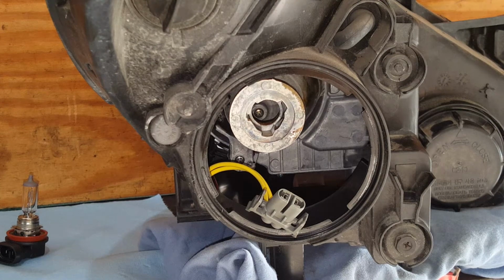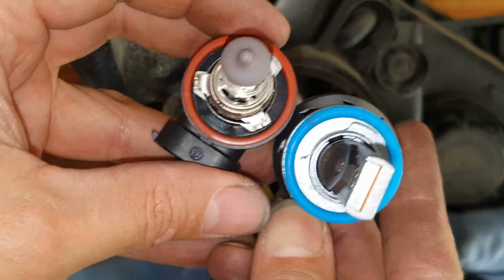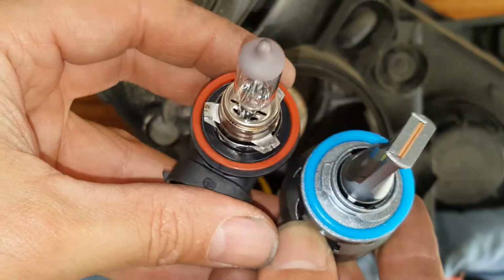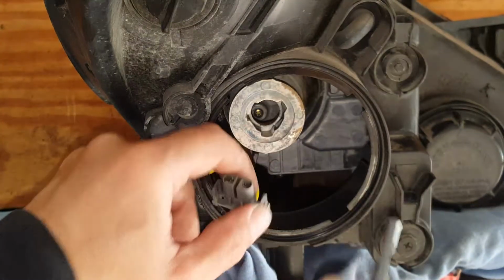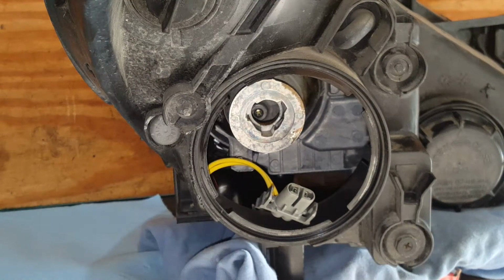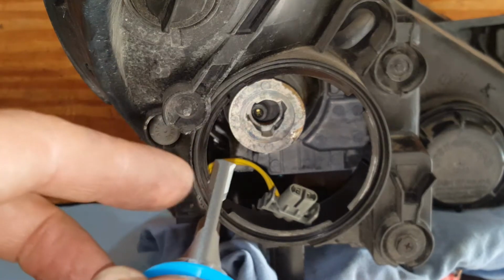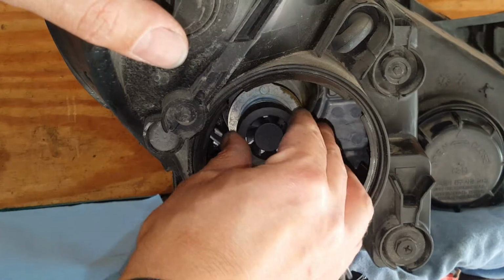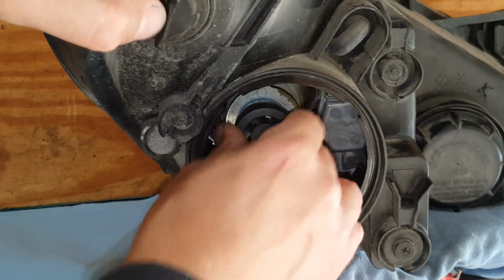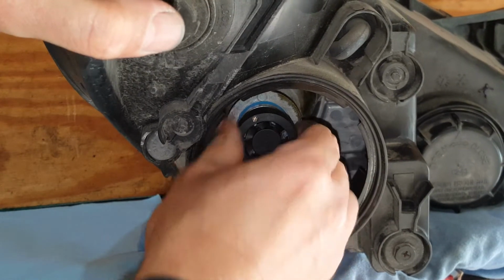Okay, so we're going to get our H11, and it may look slightly different with the little notches, but it goes in nonetheless. So we want this to face where these chips are on the side. So I know I'm going to have to start out at least like this to get it. If it doesn't, then I'm going to have to rotate it. So that should, okay, that's locked.